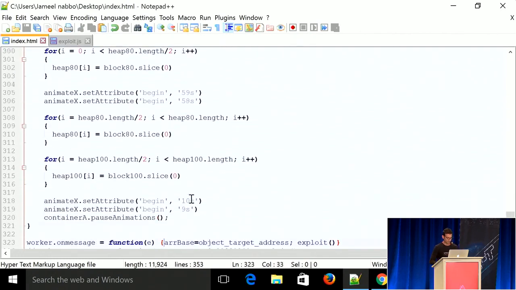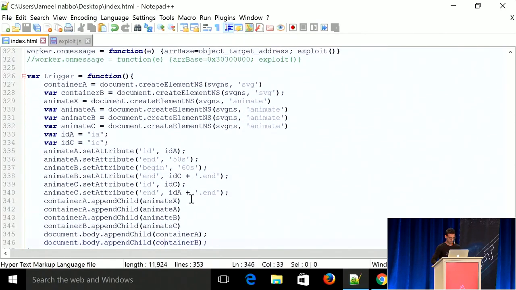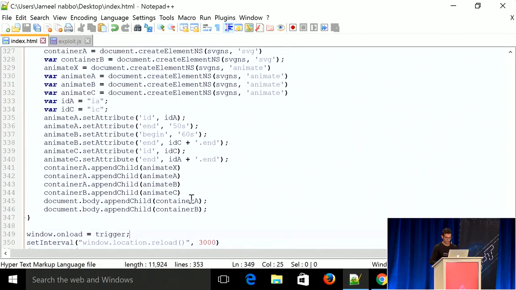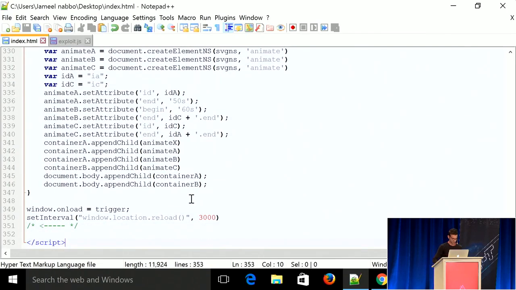Getting the offset, looping over the blocks, triggering it by creating a fake SVG, doing some sort of animation in order to allocate some memory.